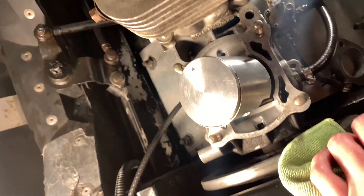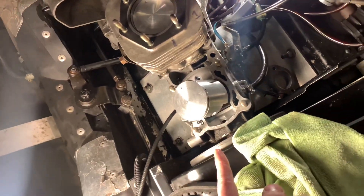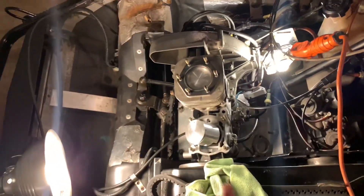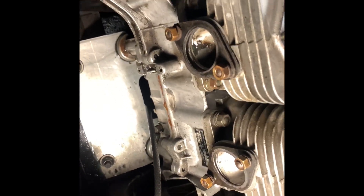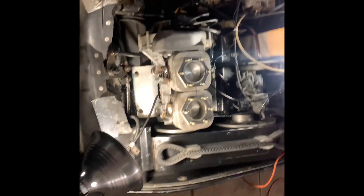I've got new oil lines, and I think I'm gonna do new fuel lines — just gotta go to the store and get some. I'll pop this other head back on — it takes two hands so I can't really record it — but I'll see you guys there. Got the heads on now. I'm gonna be torquing the bolts to 24 to 28 foot-pounds of torque.